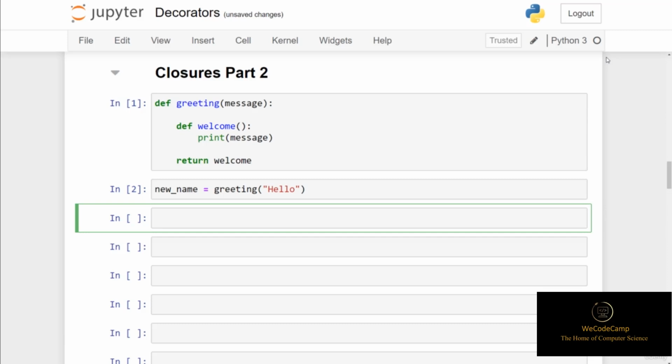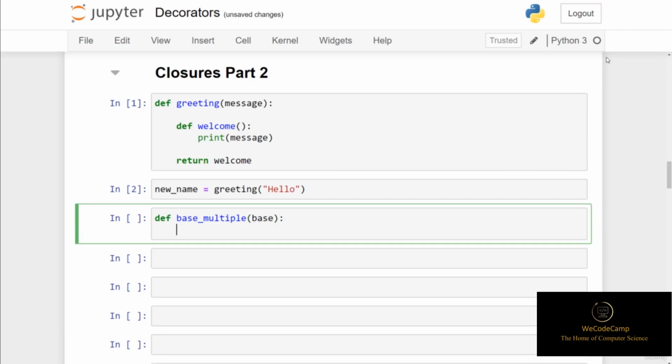So for this example, I'm going to create a function that enables easy multiplication of two numbers. To do this, I'm first of all going to define an outer enclosing function which we're going to call base_multiple. We're then going to pass in one parameter labelled base. I'm then going to put a colon.